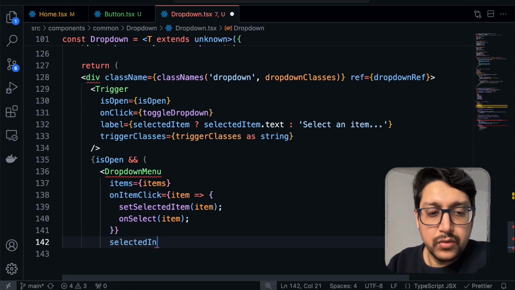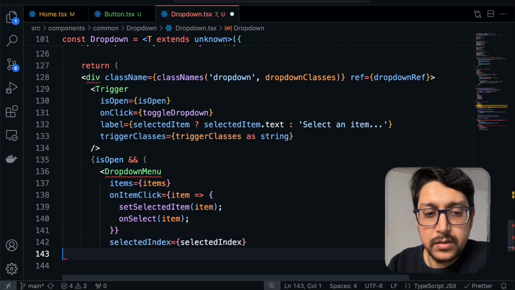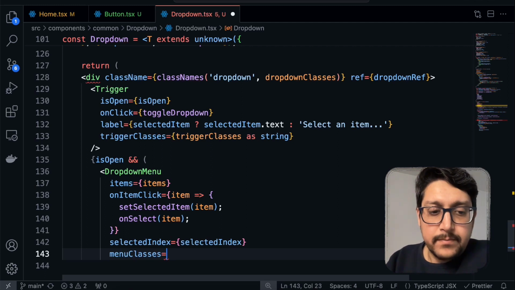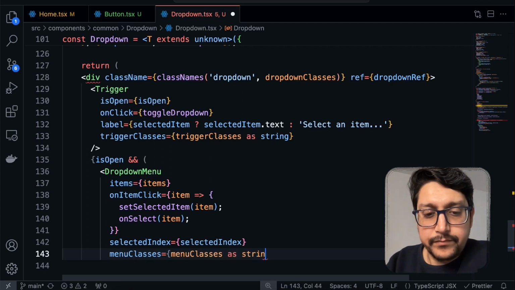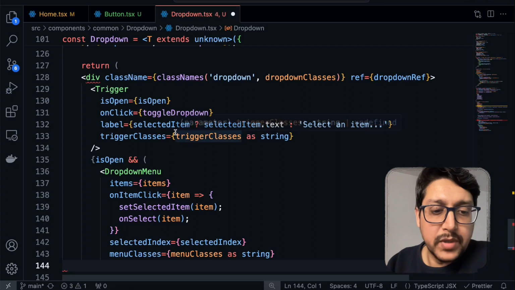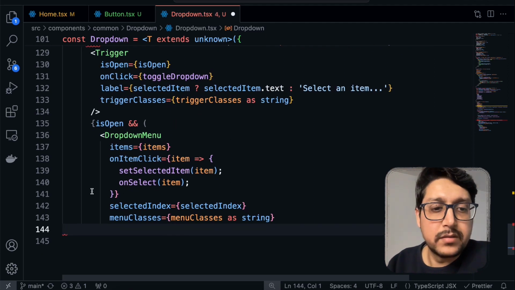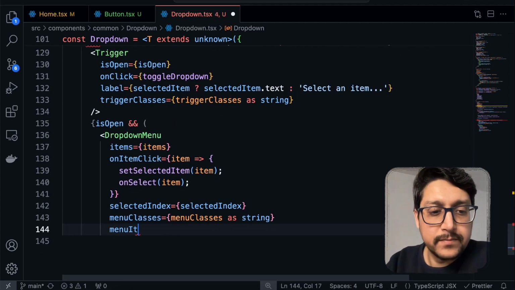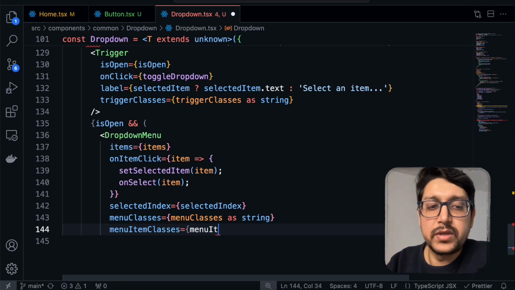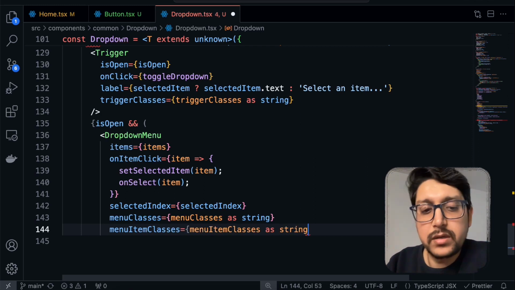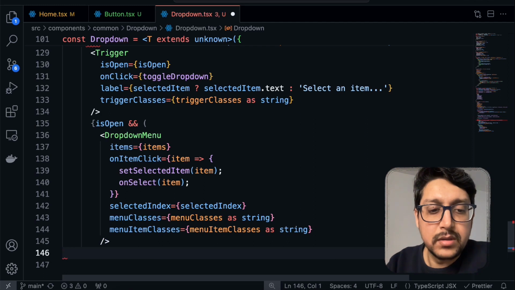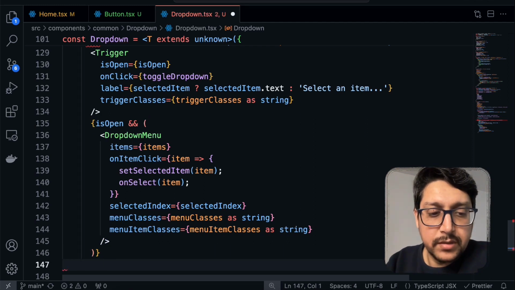So we are just going to define some basics here. And we are going to pass the menu classes to the child component and a menu item as well, so that the drop down menu can then actually pass the menu item classes to its children as well.